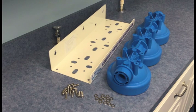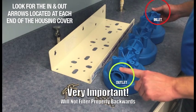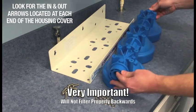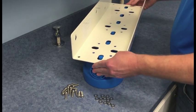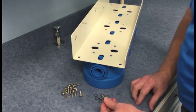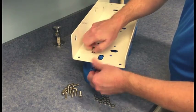The first step in the installation process is going to be assembling the covers to the mounting bracket. But before we do so, we want to make sure we orientate the inlet and outlet correctly — if the system is plumbed backwards, it will not filter properly. Once the proper orientation is made, we'll want to use the 12 bolts with washers to attach the items. You will need a 3/16ths Allen key to tighten the bolts.